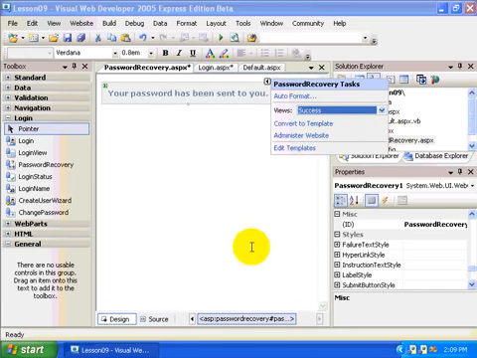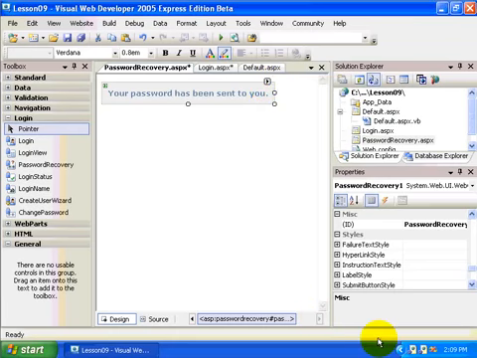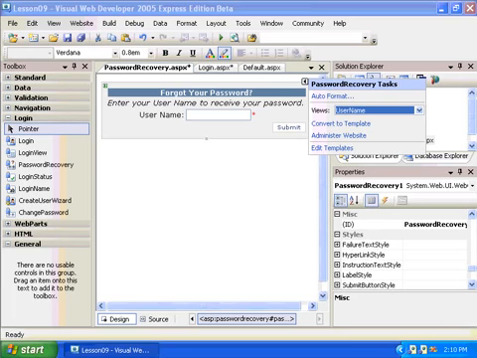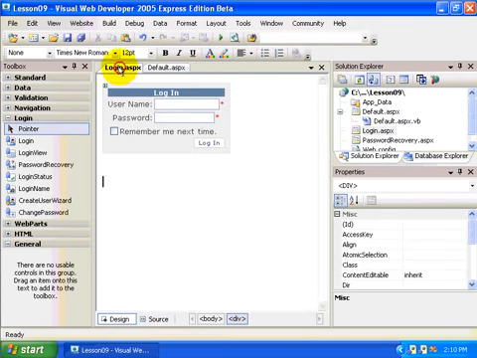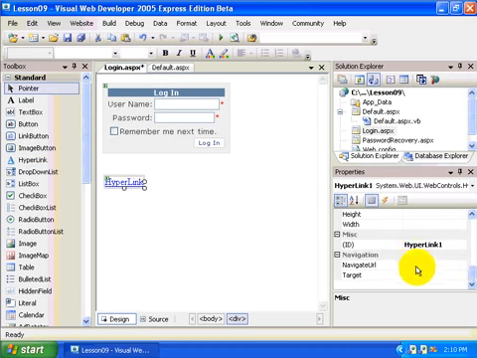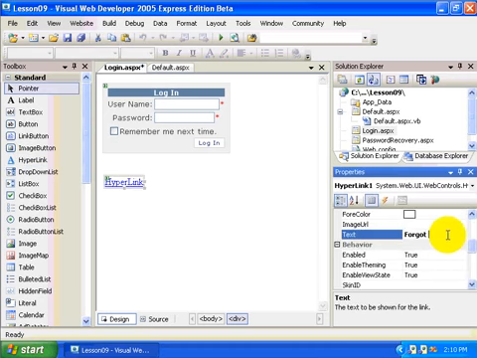Now I can just as easily put this control on our login page, but I decided rather to put it on its own page. It's really your decision as a developer doing this. So what we could do here is just create a hyperlink that says something to the effect that we want to allow them to recover their password. So here in the text we might put forgot password. So let's go ahead and start this application using the login.aspx page as our starting spot.